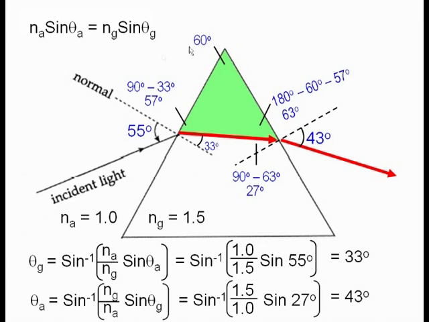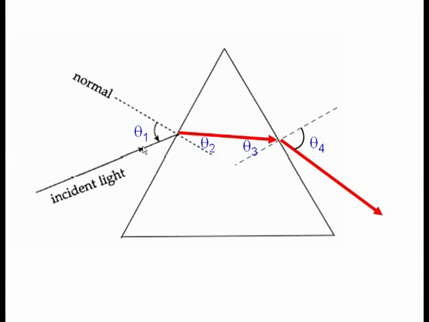For your homework, you're going to be doing a similar problem to this one. So what I want to do is make a simple formula to do this inside triangle with. All right, so I'm going to number these angles 1, 2, 3, and 4. And look at my green colored arrow there. For angle 2, we figured out angle 2 using Snell's law from angle 1. Then from angle 2, we figured out that this angle was 90 minus angle 2. The angle on this side would be 90 minus angle 3. And the angle at the top was 60.